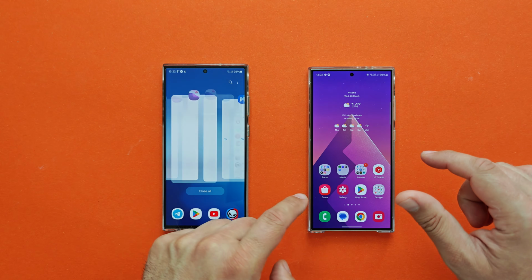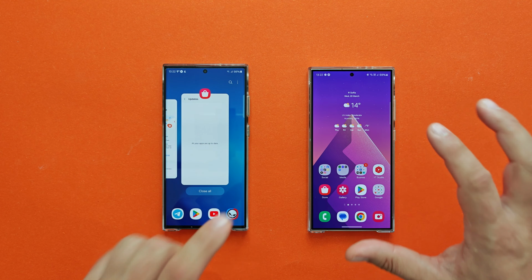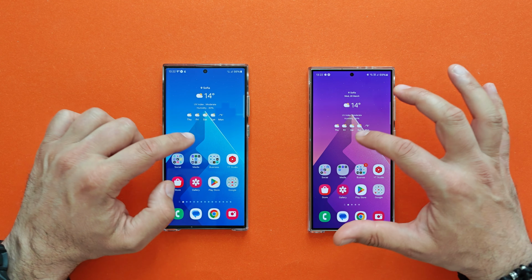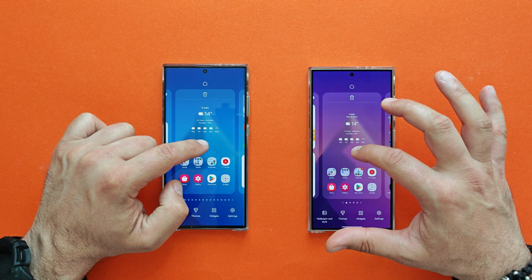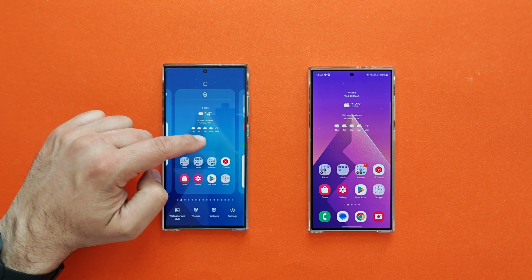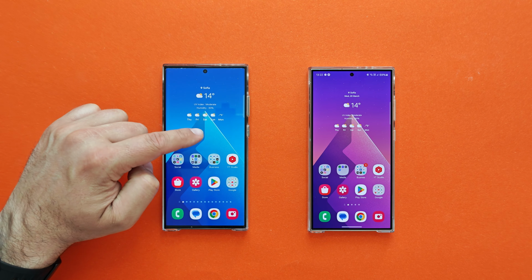Alright, we have also applications that are open. I'm going to leave them for now. Alright, on both phones, a lot of apps still opening. And now guys, let's start with one of the first animations that I love to test all the time. Why? Well, in the past with S21 and specifically S22, I had a problem with this animation.